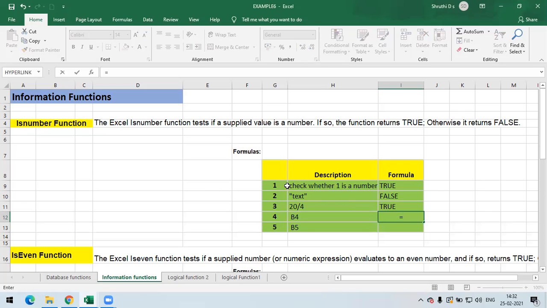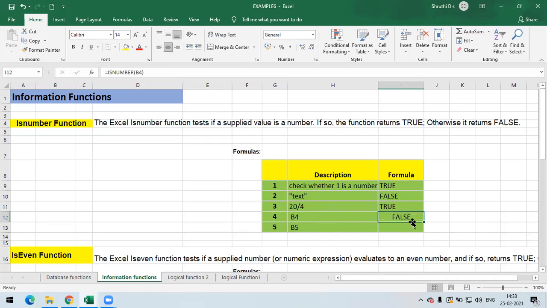Okay, see, equal to IS NUMBER, and if I give B4, close the brackets and press enter, it is false, because it is a combination of a text and a number, but not completely a number.